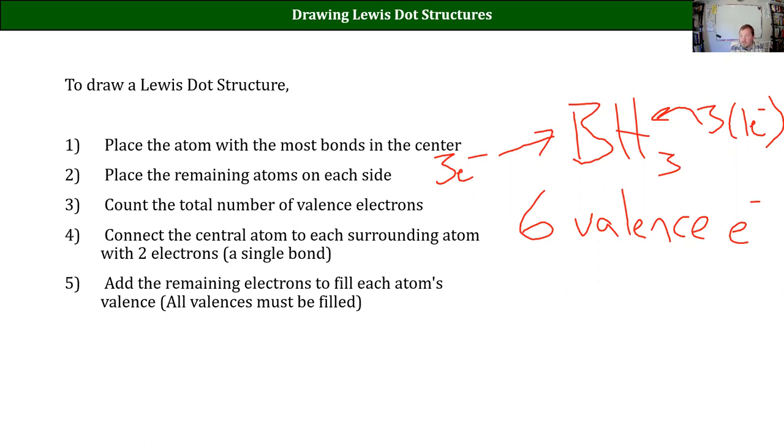So our best case scenario for a Lewis dot structure in this case is we can fill criteria 1 and make sure we only use 6 valence electrons, and then we can't fulfill criteria 2. We literally don't have the option to write a Lewis dot structure that fills the valence of boron. So our Lewis dot structure would just look like this. As you can imagine, borane's not that stable because we still have an incomplete orbital, so it'll react with other things relatively quickly, but it's stable enough that we need to be able to draw a Lewis dot structure for it.